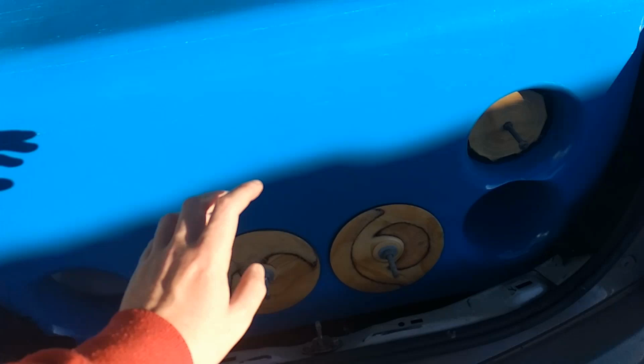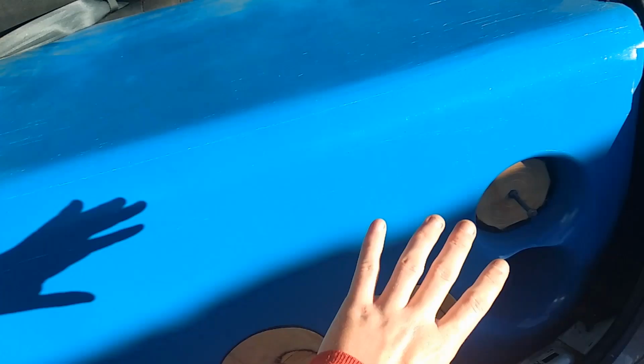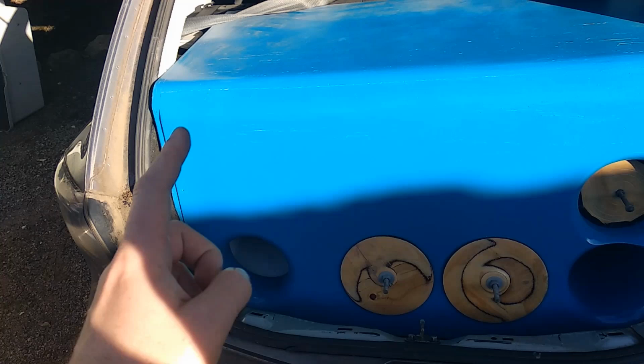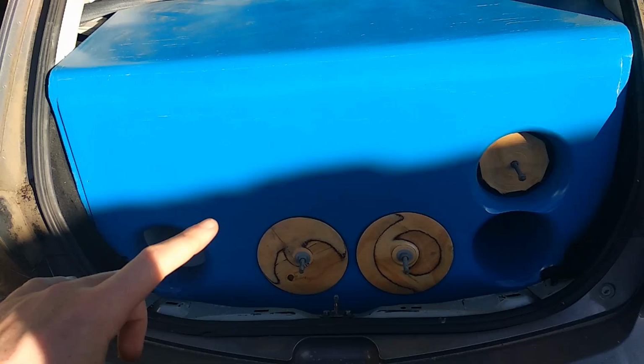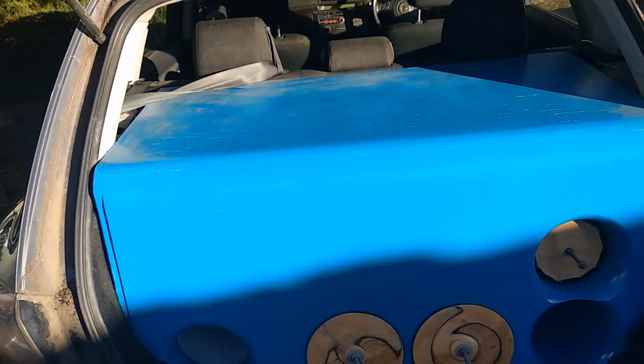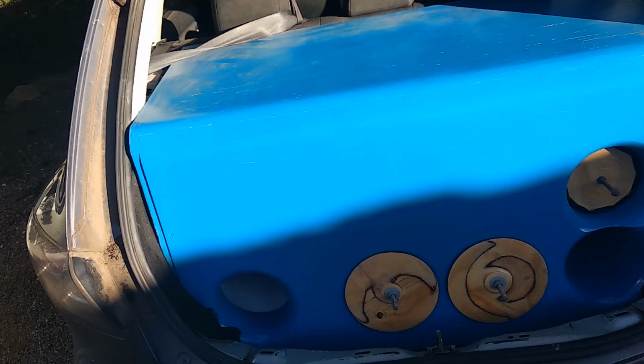If I want to change it to 4th order mode, what I can do is take out those 2 plugs, put one of them in there, and have all these 4 open. Then it becomes a 4th order 70 litres tuned, 210 ported, so yeah, 1 to 3 tuned to 50 Hertz. I've done a wee bit of testing with that, not enough yet though. It didn't seem very effective, but I think I really need to get an SPL meter.